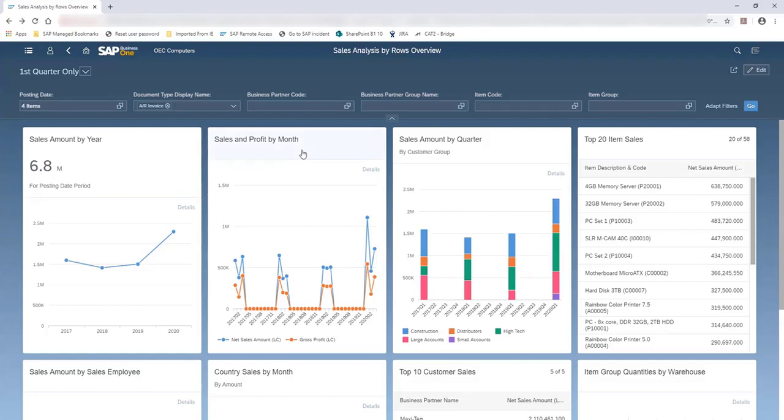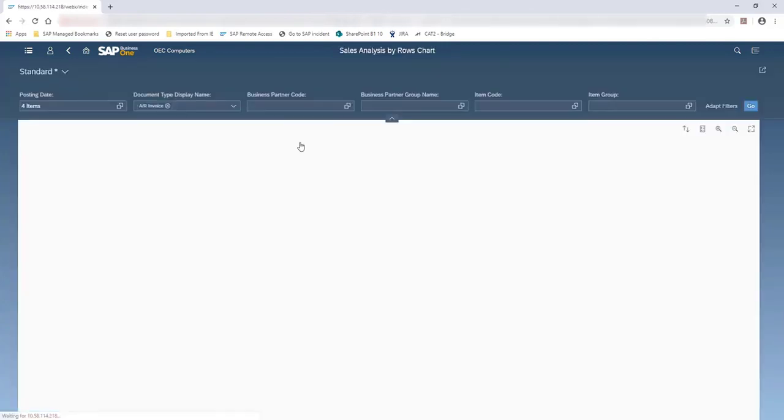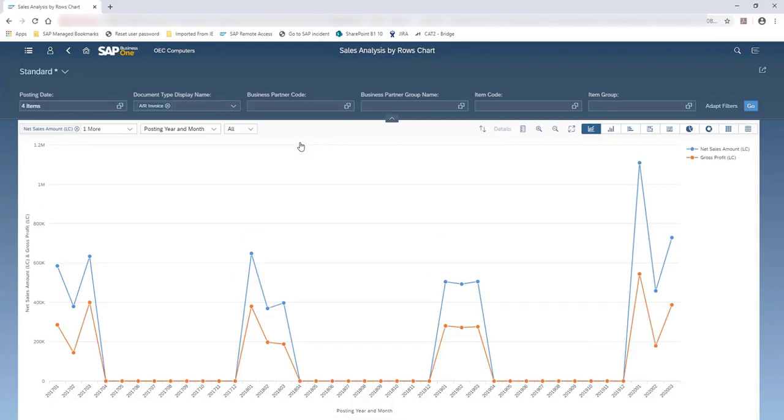So let's drill down to the sales and profit by month chart from the card, clicking on the header. And we see that the chart opens inheriting the date offset filtering related to the card that we came in from. Let's have a look at this date offset filtering. We see there are 4 items. If we hover over here, we'll see them. There they are: 1, 2, 3, 4, 4 different filter formulae.